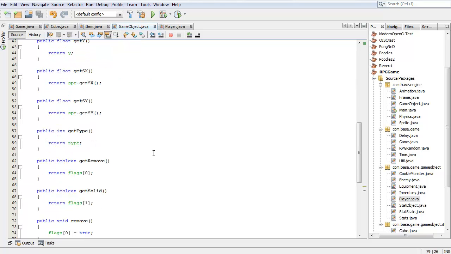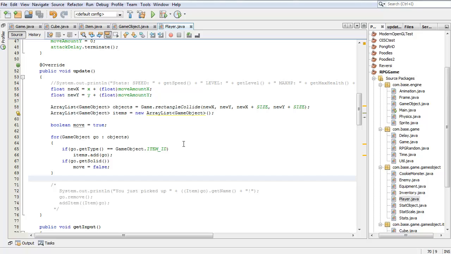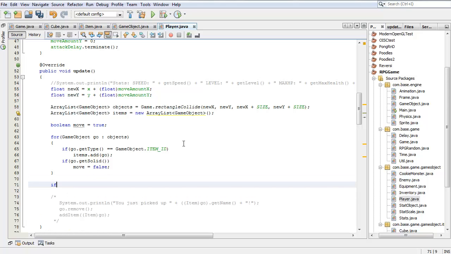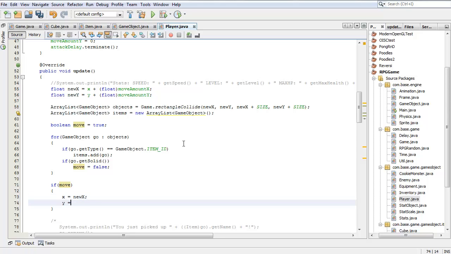And now I just need a good way of setting that, but I'll worry about that in a bit. So now, if we're still moving, that's when we actually move. So x equals new x, y equals new y.